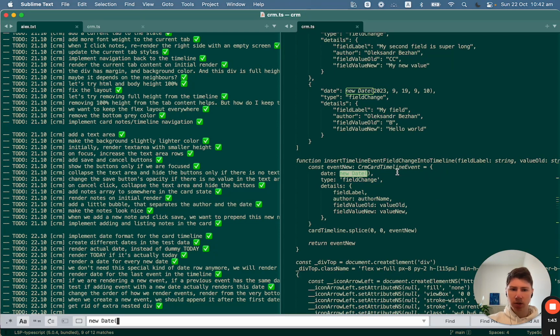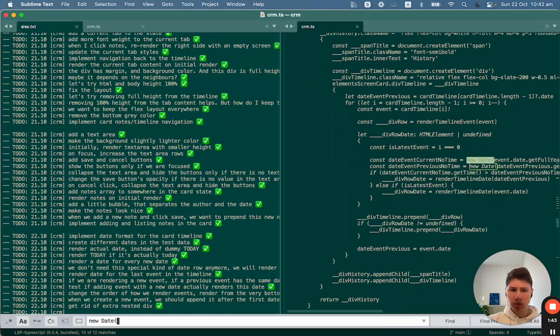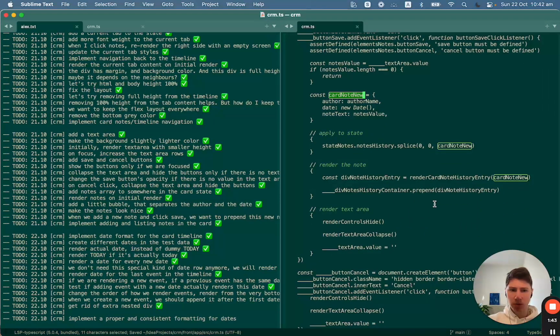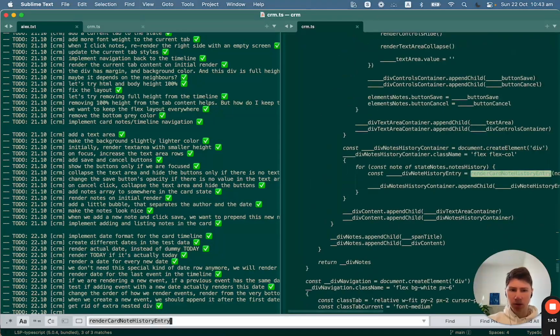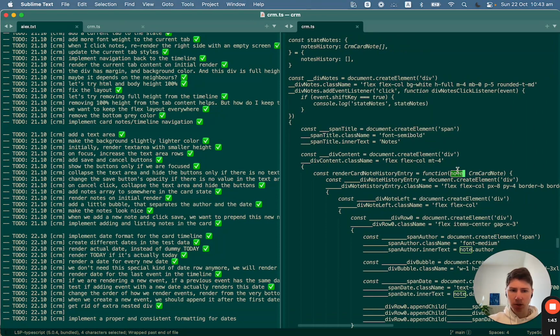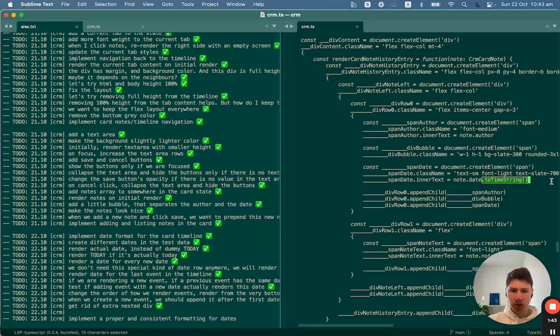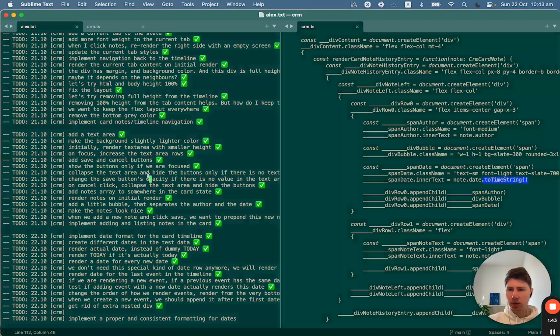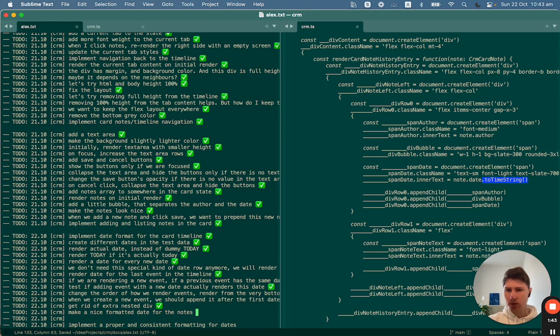I guess when we create a timeline date, no, card node. When we create card node and we render this guy, we actually just say that, right? And we want to fix that as well. Make a nice formatted date for the nodes, right?